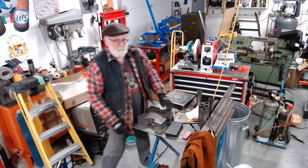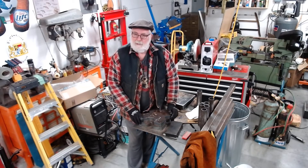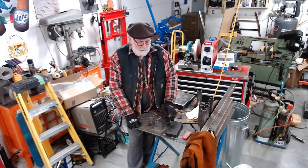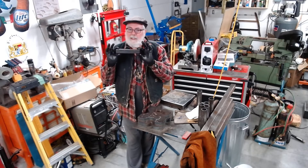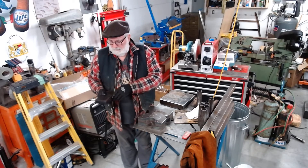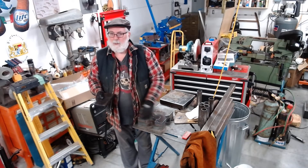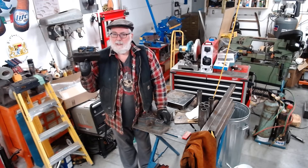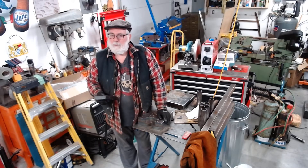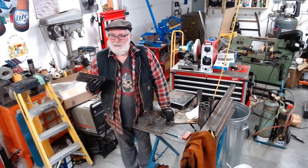So what I want to show you: I have my hydraulic press over there — 20-ton hydraulic shop press, very common tool, very handy tool. These are the plates that come with it, the plates you put on the bed and use as a resting place for things you want to press in and out. These are a very cheap cast mystery metal from China, and you go on YouTube — there have been cases where guys have shattered these things.